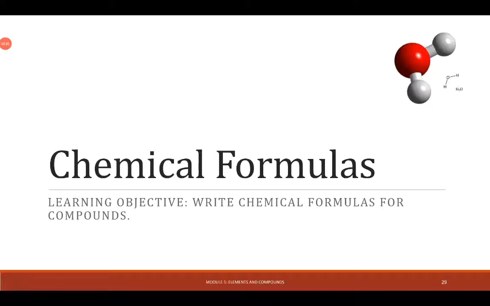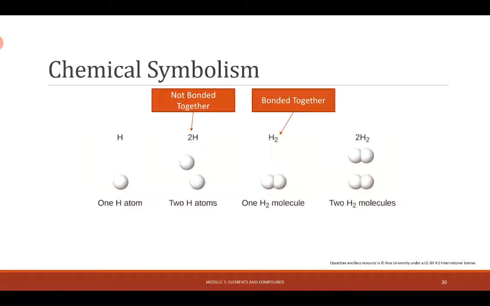In this video, we will be learning about writing chemical formulas for elements and compounds. Primarily, we're going to be writing empirical formulas and molecular formulas and learning how to interpret structural formulas. So we do have to connect our chemical symbolism to molecular representations and what it means, because where we write our numbers does communicate to other people what you're talking about.